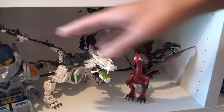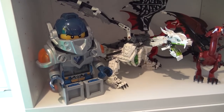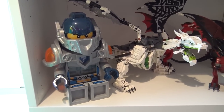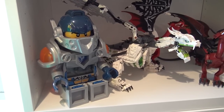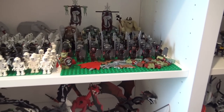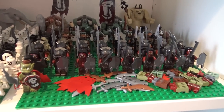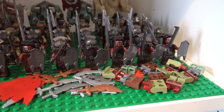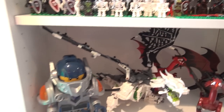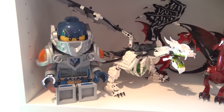And you even got a little Nexo Knights representation. I know Nexo Knights, very controversial among Castle fans. Yeah, I'm a hater of Nexo Knights. You can put me down in that camp. I don't like them. It's not Castle. If Space wants to take it, they can, but that doesn't belong anywhere near Castle. But it has the Black Falcons logo, and I wanted a clock for the room, and that's how it's made its way into this room.